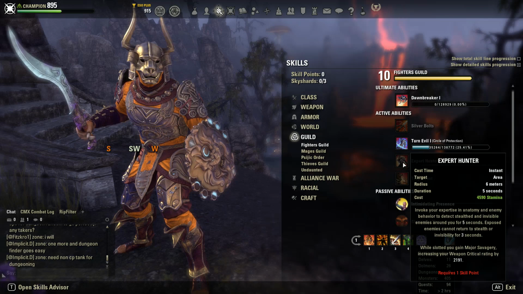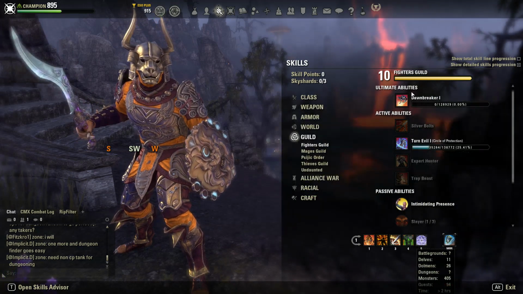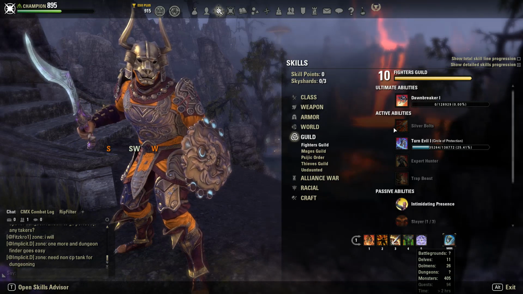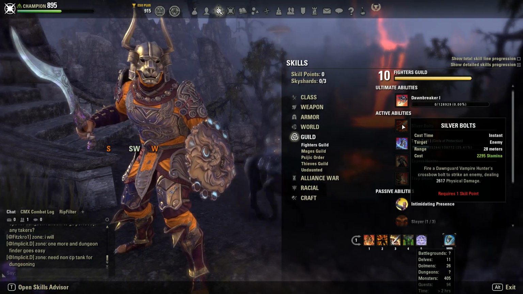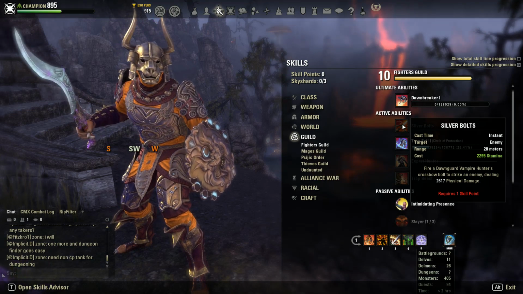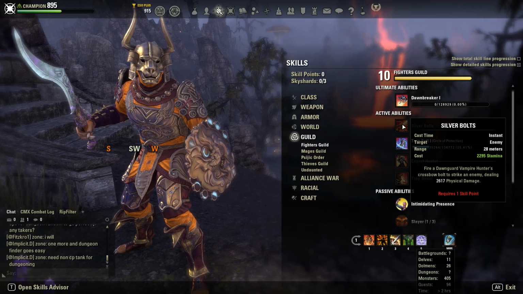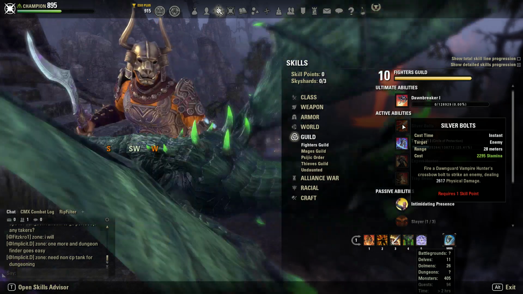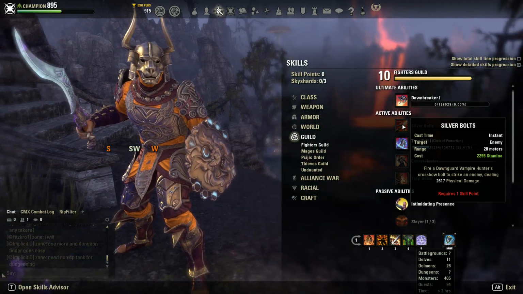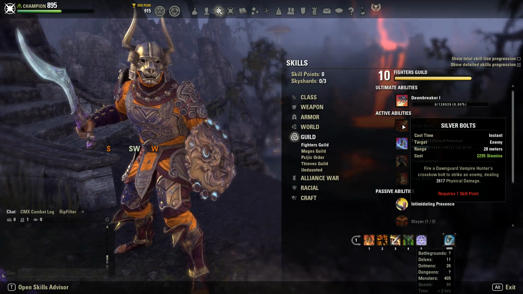After that, Expert Hunter, Trap Beast, Silver Dawnbreaker. Those are all DPS abilities and ultimates. We don't care about them as a tank. If you're on any other class than Dragon Knight, you will want to take Silver Bolts and morph it to Silver Leash, because that is your source of leashing. That is how you would leash enemies to you, by leveling that up, taking Silver Bolts, morphing it to Silver Leash, and that is what you would use to pull enemies towards you.